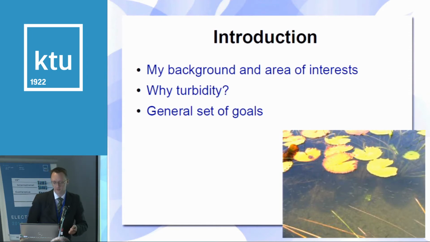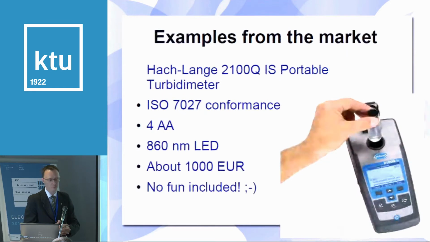So my main goal is to create a testbed with which I will be able to build a wireless sensor network module that is designed to measure turbidity. Of course, one may ask why build if one can buy. Of course, there are nice and shiny devices available on the market, like this Xiangning laboratory turbidity measurement device. They are a bit costly, perhaps. 1,000 euros for one wireless sensor network node is too much, and it's rather hard to apply it to a wireless sensor network, so no fun included in this device.